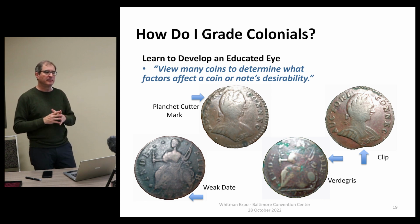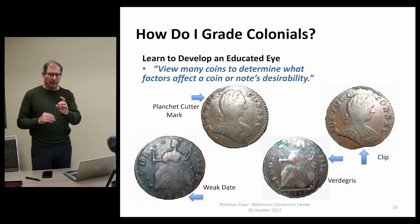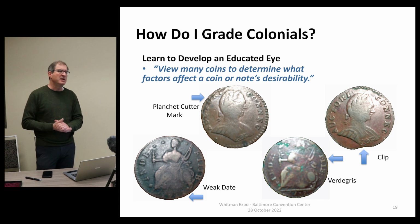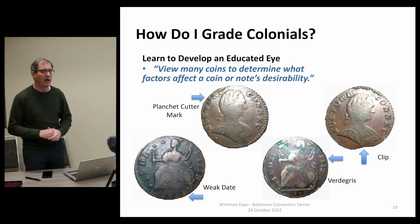Is there a way to keep it from spreading? Because I've heard it spreads. Well, it's usually stable. I'm not seeing corrosion that continues to corrode if you keep the environment the way you're storing the coin. You want to make sure it's a dry environment. You want to keep it in one of these types of things. A slab is not a vacuumed airtight thing. A tiny little bit of air will get in even a slab. I wouldn't assume, oh, it's in a slab, air can't get to it. In general it's not going to spread. I agree with Randy, I'm not aware of them spreading. You want to brush it every once in a while and care for it and keep it in a dry environment.